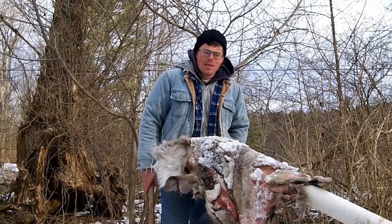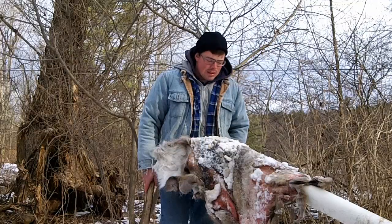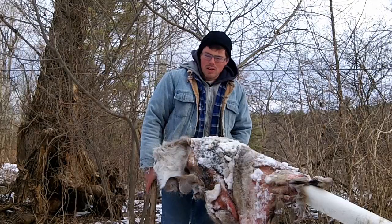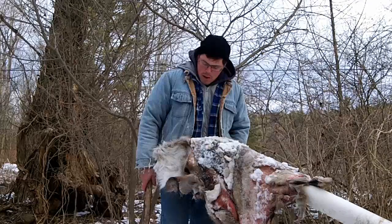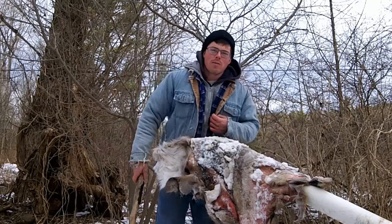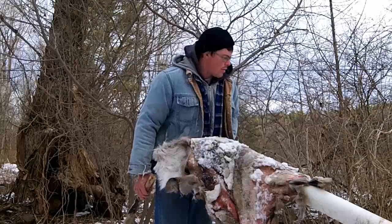I don't typically do a lot of hair-on tans. Deer hair is kind of tubular and hollow — it snaps a lot and it sheds. But it's warm hair, and for my use — beating around the woods — I use it hard, so I'm not too worried about it. I don't know how this is going to turn out. The deer was probably dead five days before I got to it. I know the hide is alright, but there's a lot of extra work because of the holes and stuff.